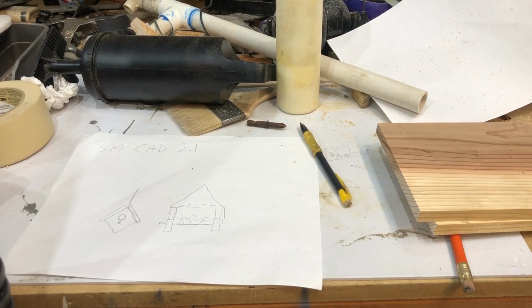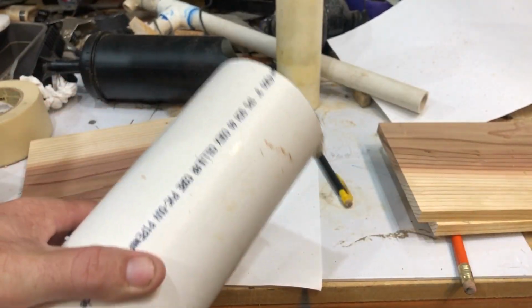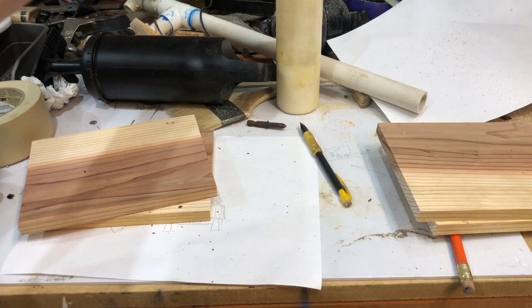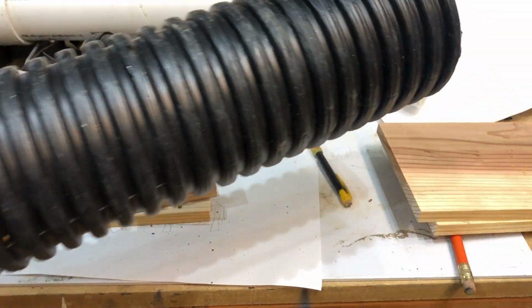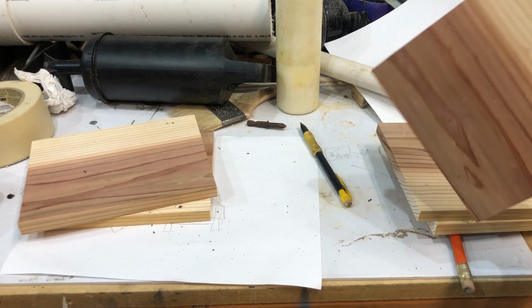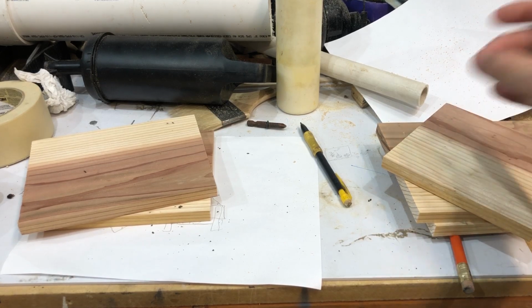All right, for the cylinder, we have to choose between two options. A PVC pipe, 3-inch, or what I'll probably go with is this corrugated drain pipe, since that'll fill it up more and give the birds a little bit more room. So I think this is what we're going to go with. Let me cut off a section. This is going to be a relatively easy build, but yeah, let's put a bird etch on one of these faces. Probably it'll be the rear face because the front will have the hole for the bird to go in.